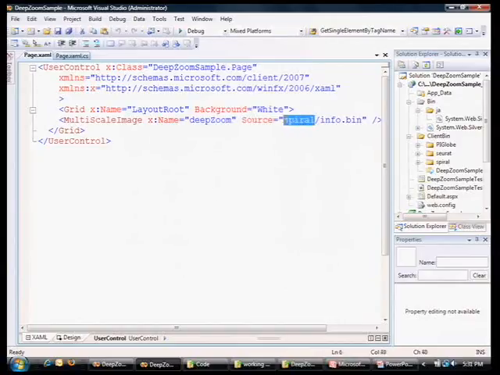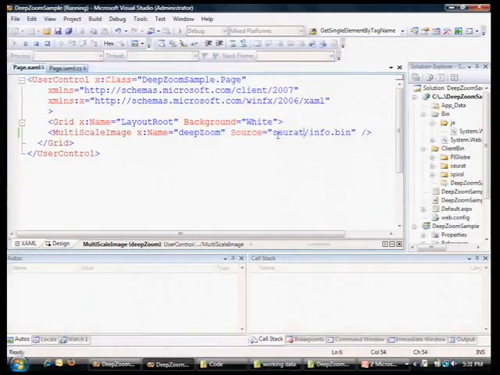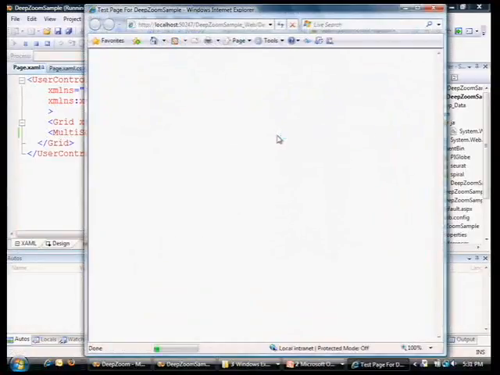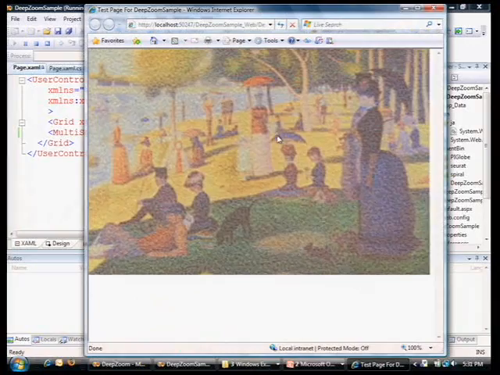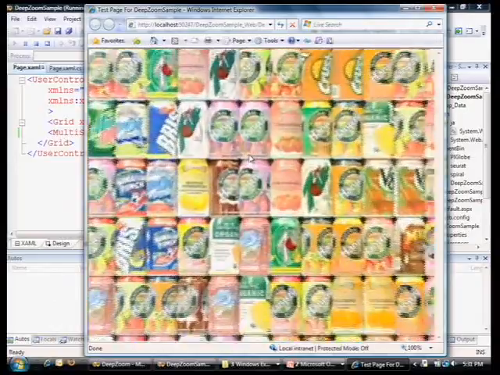So we've got two different ones here. We'll throw up this first. This should be a familiar image to many people. It's kind of a recreation of a Seurat painting. So it looks pretty familiar, although not your typical pointillism painting as we drill in here. What's this made of? Oh.